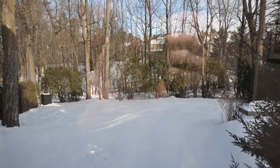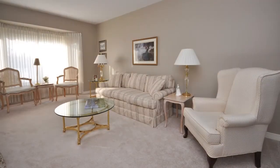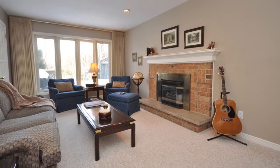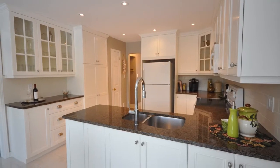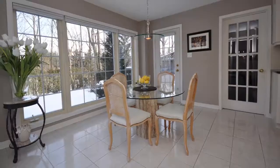It's in a mature neighborhood on a beautiful ravine lot. It has an inviting front entrance with ceramic tile floors, a formal living room and dining room with beautiful detailed trim as well as French doors. It's got a main floor family room with a beautiful gas fireplace, main floor laundry, side entrance as well as inside access to a double car garage. It's got a newly renovated kitchen with high-end cabinetry as well as granite countertops, an undermount sink and a beautiful bright eating area.